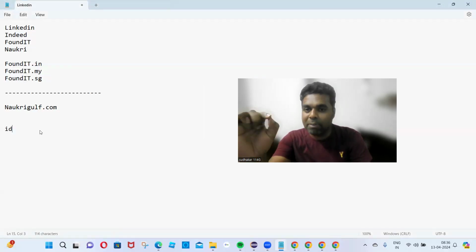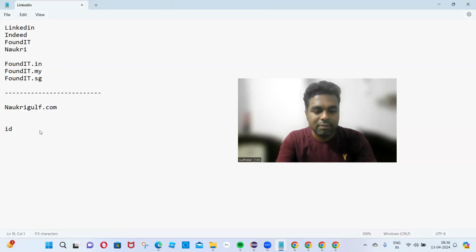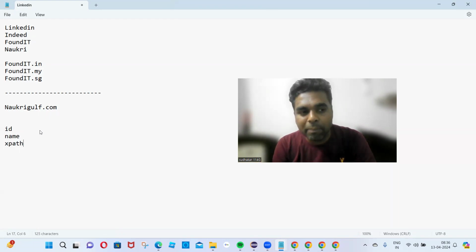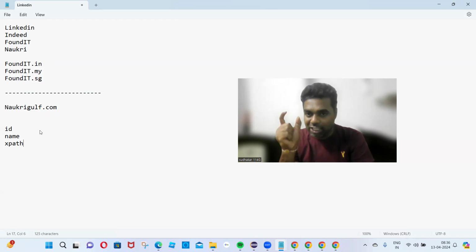We can locate a web element based on ID, based on name, based on XPath. So these are the three things. If it is by ID, we will write driver dot find element by ID. If it is by name, we will locate the web element with driver dot find element by name, and within the double quotation we give that name.